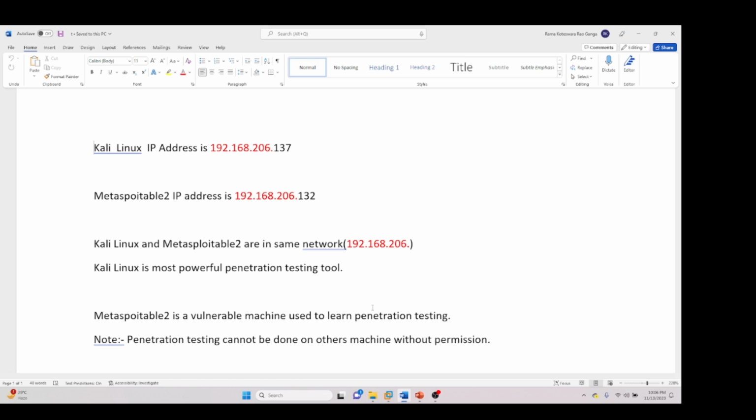So I hope these tools will be useful to test the security of a web application. And as a programmer, we should write web application code in such a way that these tools do not execute on your web application.